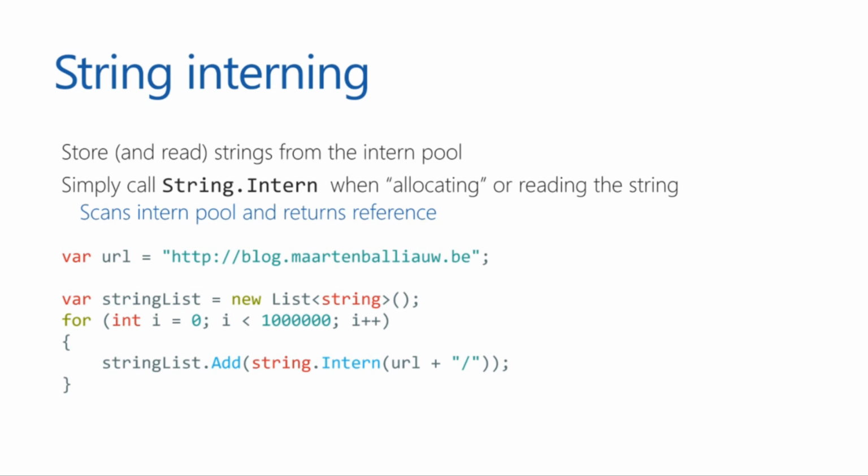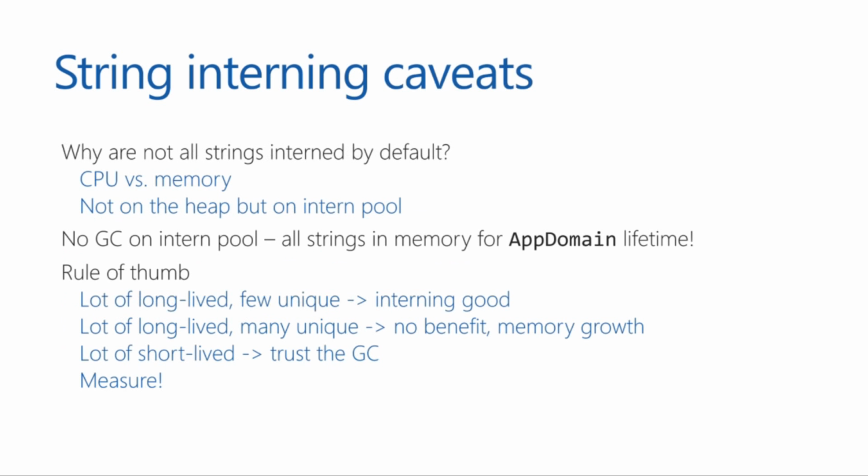Now, why are not all strings interned by default? You would think maybe it would be interesting to do that. Actually, Java has a garbage collector that does string deduplication interning for you at runtime. If you want to write your own garbage collector for .NET, it may be interesting to write something similar for .NET as well. But anyway, why are they not interned by default? There's always a trade-off between CPU and memory. Because I have to follow this reference to check if the string is already interned, when I'm allocating something using string.intern, I have to check is that string already interned, so I'm wasting some CPU cycles there. May make sense, may not make sense.